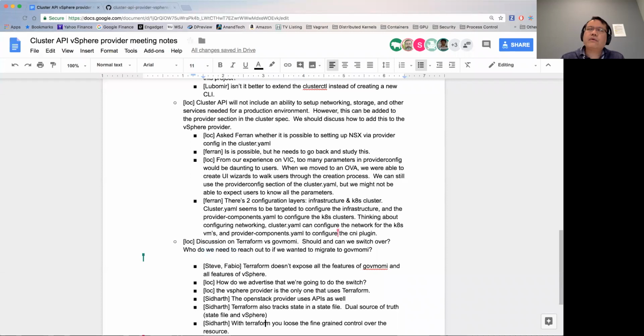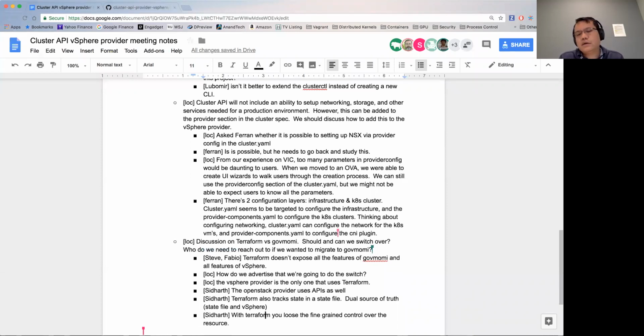Are there any other ideas on how we can accomplish this? Right now the cluster API is not even in alpha yet. It's not alpha in Kubernetes yet. So if we make the switch now, I think we're safe. There's only one product that we suspect is using this provider that might be affected. And if we advertise it in all the public forums, I think we're covered, right?